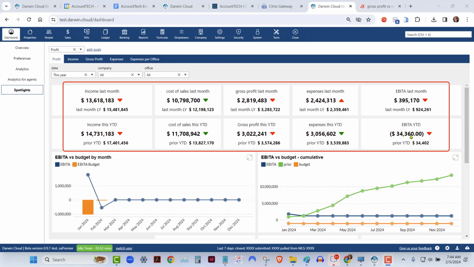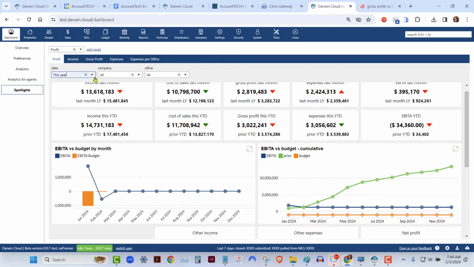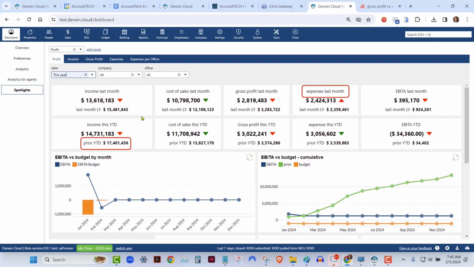Now take a note here, with every KPI up here in the top two rows, they show the number for, let's say, last month, and then last month last year, or year to date and year to date last year. This is important because these standard KPIs here, every KPI in fact in the Spotlight system, where the date range is labeled in the KPI, these are fixed date ranges that do not change as you change the date range over here. Charts move with the date range, but KPI numbers are static to the dates that are listed in the KPI label.